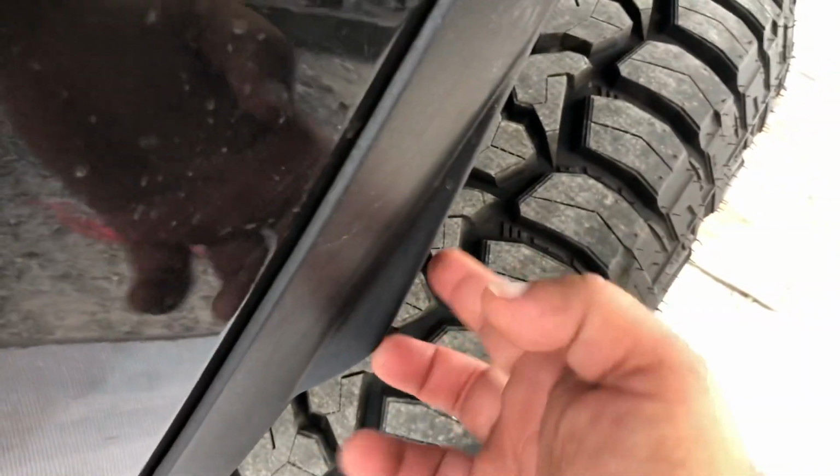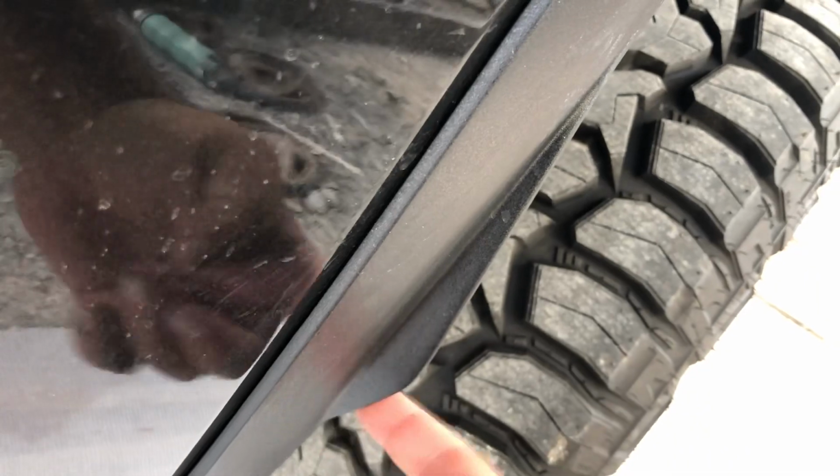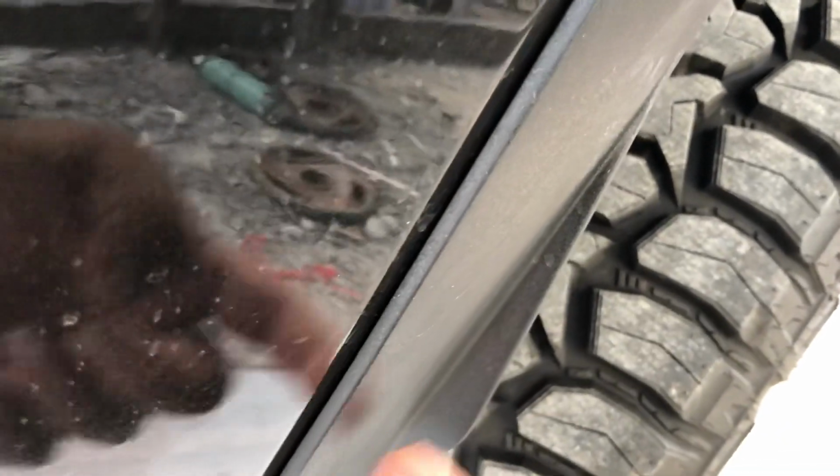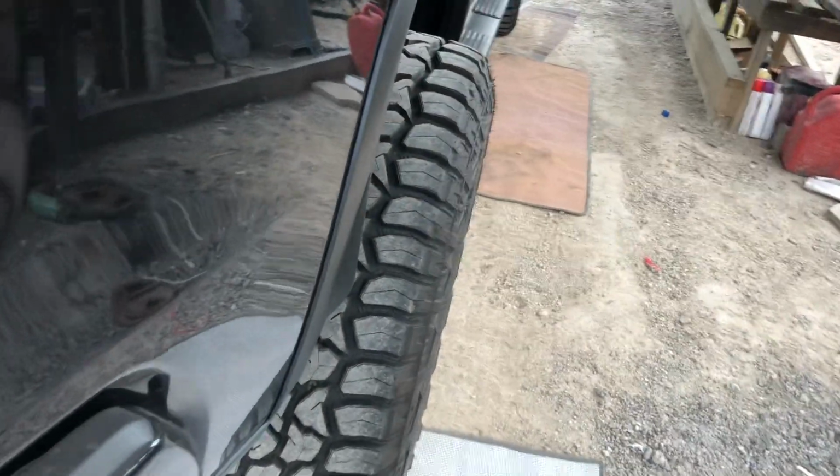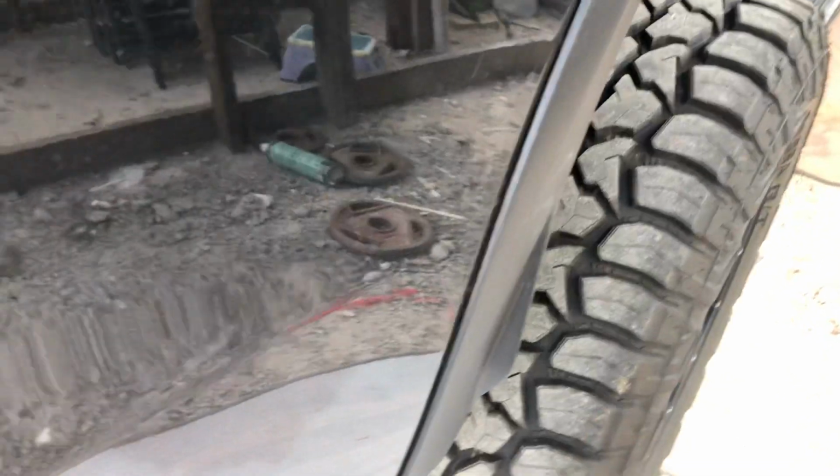It even comes with an extra wind lip. Here's the wind lip right here. And this is exactly where I had those rock chips. This is at the angle where rocks fly off out of your tires. So it gives you a little bit of extra protection. It also protects the cars behind you. And it has a nice look to it.